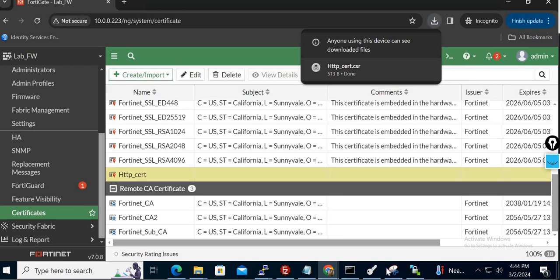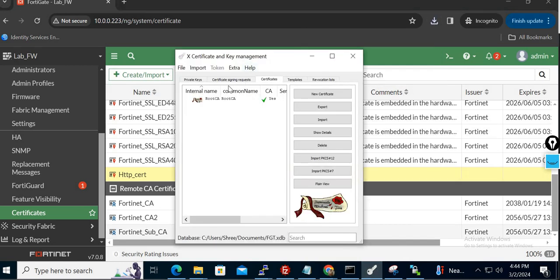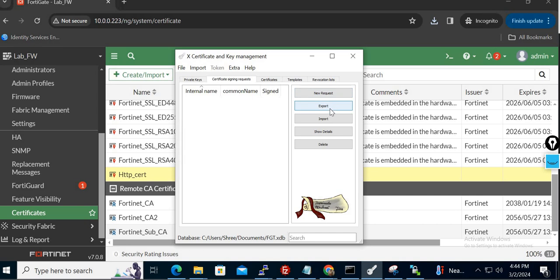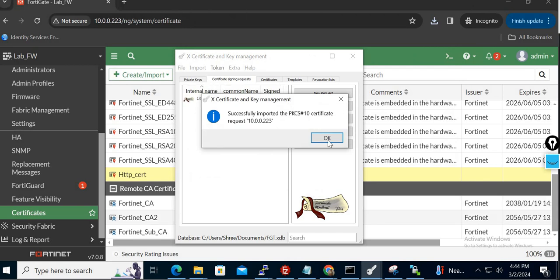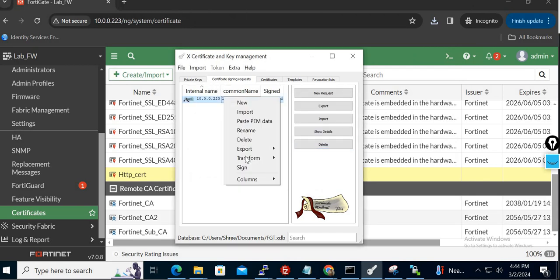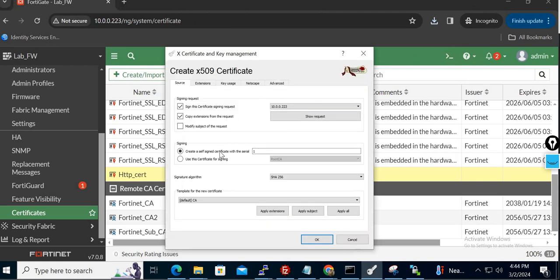Keep it. Go to our root CA software. Import the downloaded CSR. This is the downloaded CSR. Okay. Sign this downloaded CSR using the root CA software. We will use a lower encryption because our firewall won't support more.